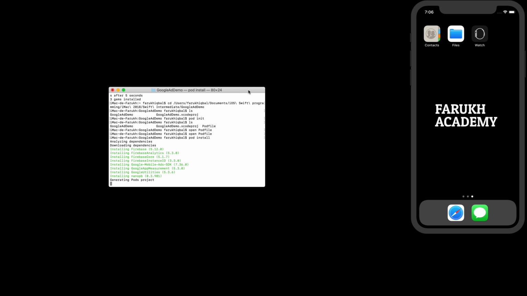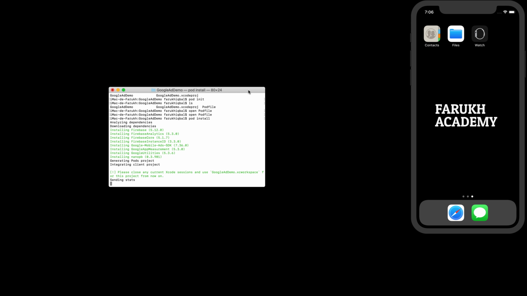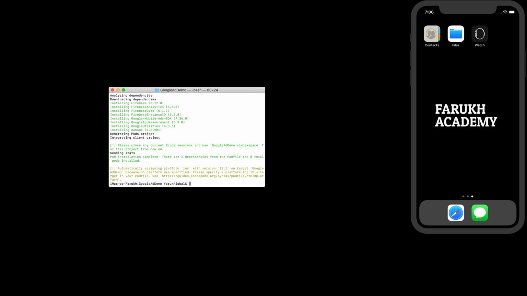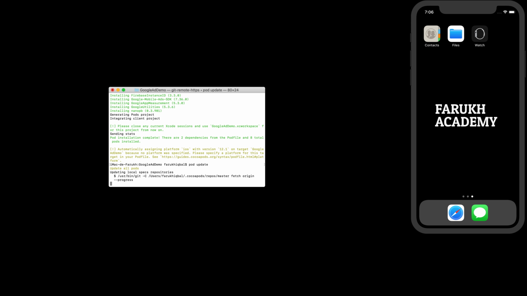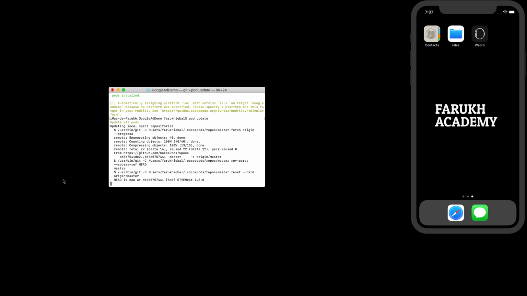We have to wait while it's installing the pods. Another thing that you can do, and I'm used to it, is to write pod update just after that, to get the latest pods. It allows you to be sure to have the latest pods for any SDK.